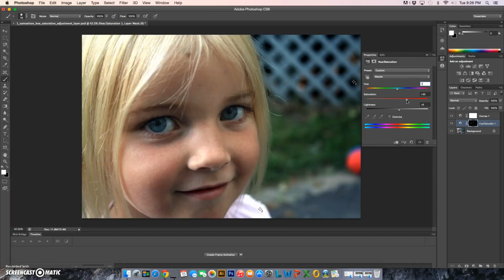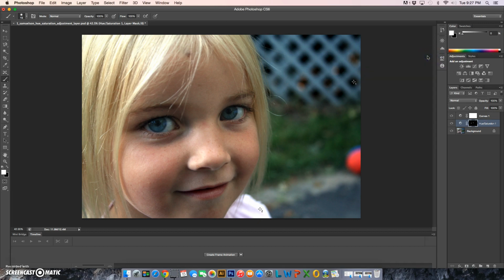And if we zoom out to where it's full screen, and I did that by using Command 0, I can see what it looks like and see if that looks somewhat realistic. Because we can make changes and make things look absolutely crazy, which is not always a good thing. We want this to look realistic. We're trying to bring out her features that she naturally has. So I wound up with +30 in my saturation, and I think I actually changed the lightness to +6, but I like the way that looks, and so I'm going to leave that there.